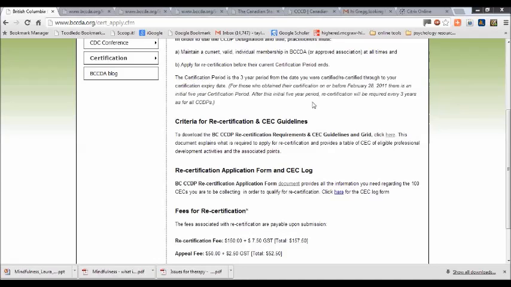Just coming up as well with the BCCDA, we're coming up with new tools to make life easier. We've got a new software tool that we're using for managing our member profiles, and so soon you'll be hearing word of how you'll be able to have your own profile on our database that you can actually update yourself. And when you attend any of our events like conferences or trainings, when you register using your membership number, you'll be automatically registered, and you'll be able to track your credit hours in your profile on our website.